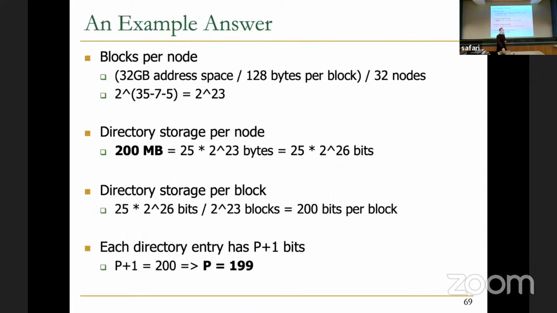Now, if your system was much larger, imagine that 199 was 1,000,000. Now this would be much bigger than your memory. So directory storage is much bigger than your memory. So you basically run into a lot of issues with directory-based protocols in terms of storage. Even though they're very scalable, in terms of storage, they're not that scalable. And you need to basically play some tricks. If you have 1,000,000 processors, having a bit vector of 1,000,000 may not be a good idea, right? Because almost all of them will be zeros. So keep that in mind.